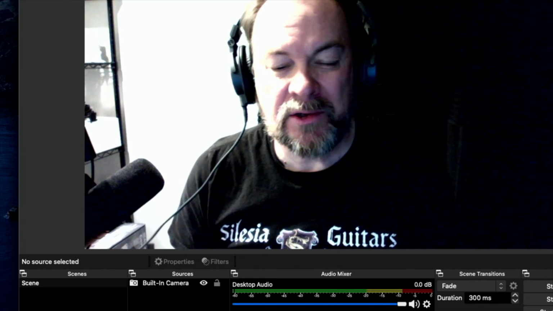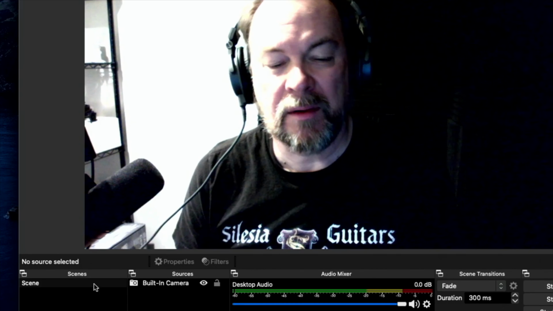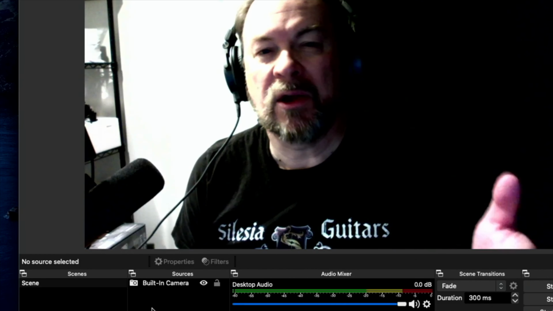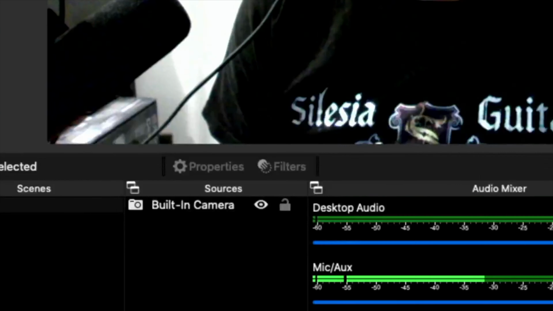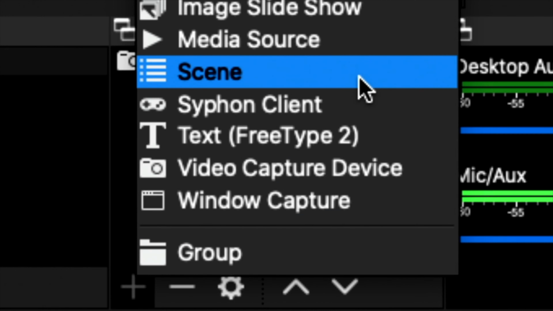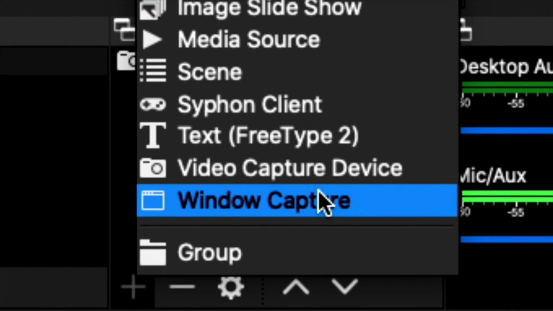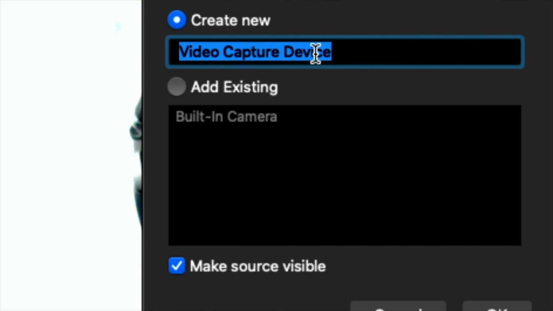One of the easiest ways that I have is just to add it into the same scene and make it the first source, which allows me to easily switch back and forth, as you'll see in a moment. So I'm going to hit the plus key, and we're going to add another video capture device, and we'll call this our Sony camera.